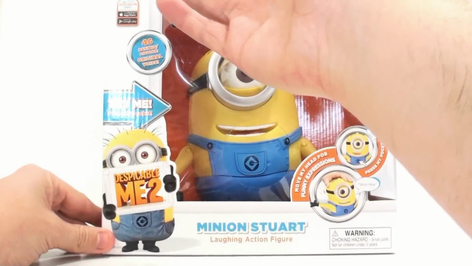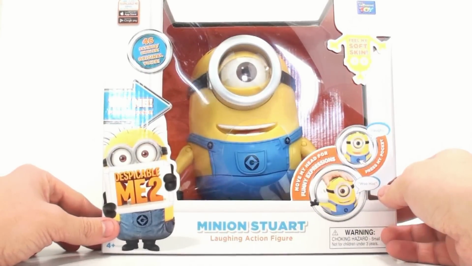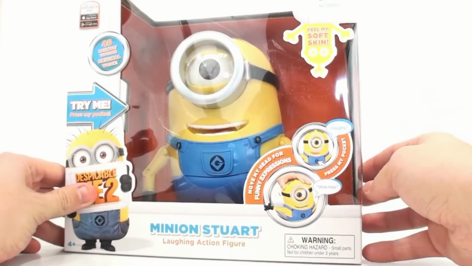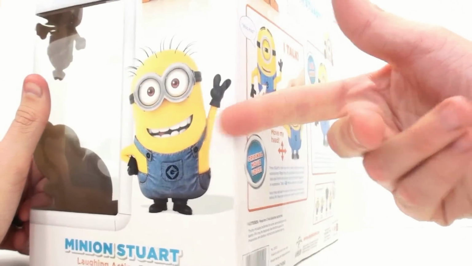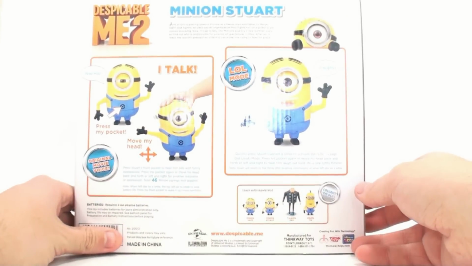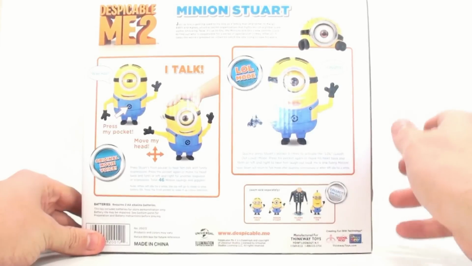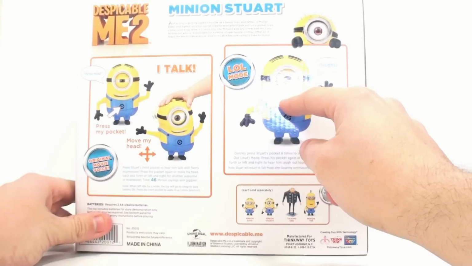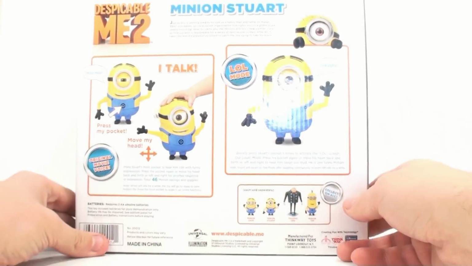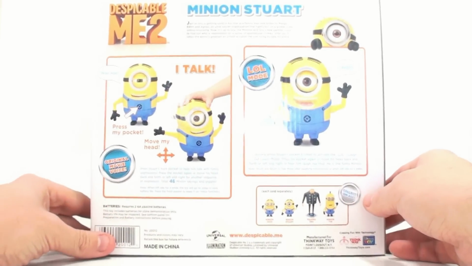And as you can see, it says 46 sayings slash giggles, all in the original voice. He does have the soft skin, much like Dave did. Can move his head for funny expressions, and he laughs. Now, like I said with the Dave review, they basically have two modes. For Dave, it was the banana mode, where you push inside of his mouth, he eats a banana, and then he farts, which I got a giant kick out of, because I'm so very immature.